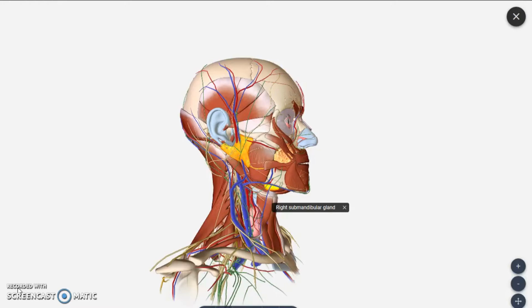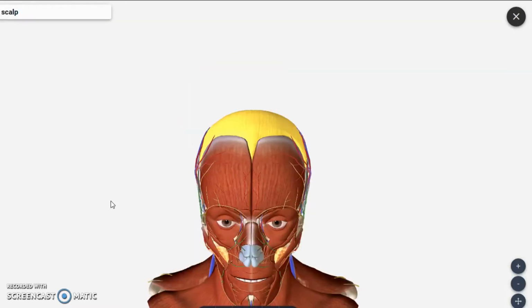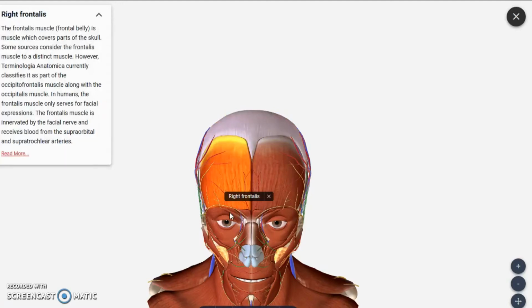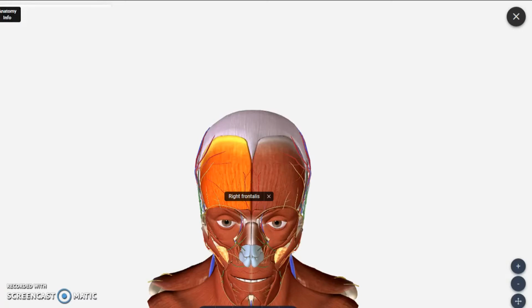So, scalp region. Now we are going to see about the scalp region. Talking about the scalp, it is a soft tissue which covers the calvaria of the skull, and it extends from the anterior to the posterior aspect. In the anterior aspect, it extends from the supraorbital margin, the margin present above the eyes, or above the orbital region, which we call the supraorbital region. So above the supraorbital region, we have the extent in the anterior aspect.